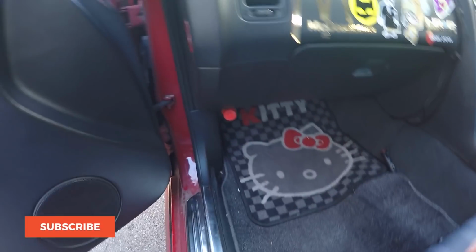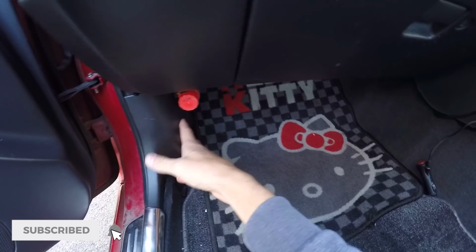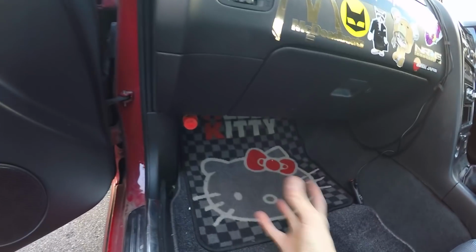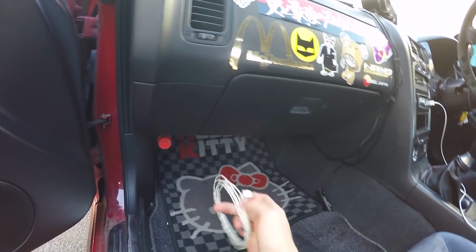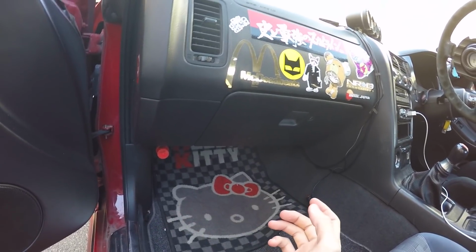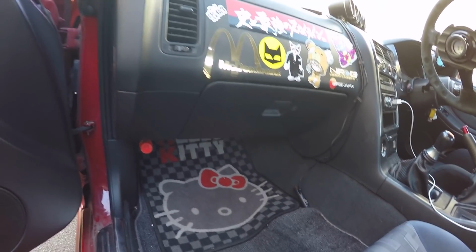All right, so you guys know the drill. You know where my ECU is. It's in the kick panel here. You've seen me take it out 1,000 times. So let's throw it on the time lapse. We're gonna pull it all out and install the CAN bus cable, which is just this little plug with two wires. Make sure that's installed in there, put it all back in, and then we'll start testing the digital dash from there. Let's go.